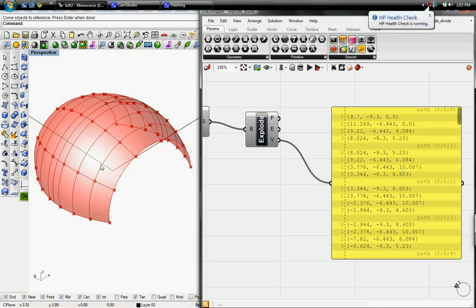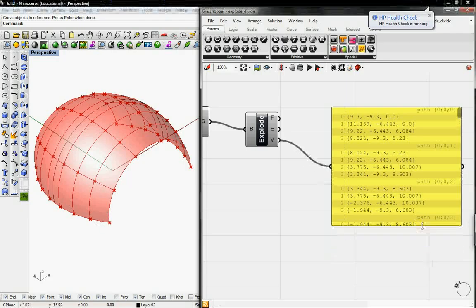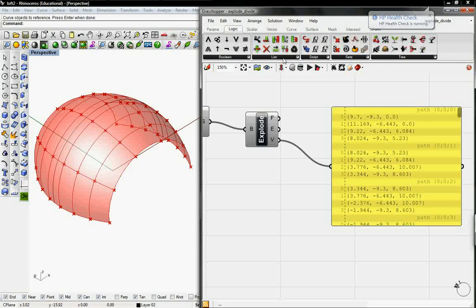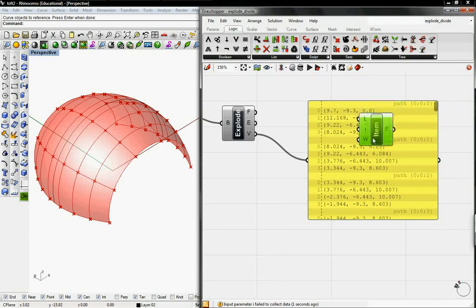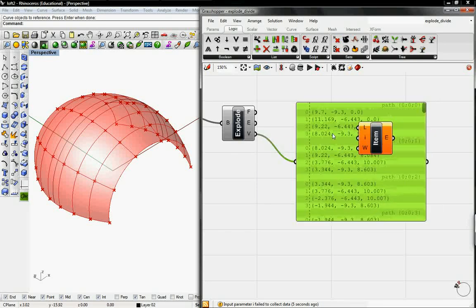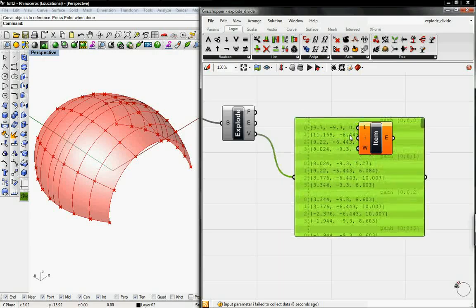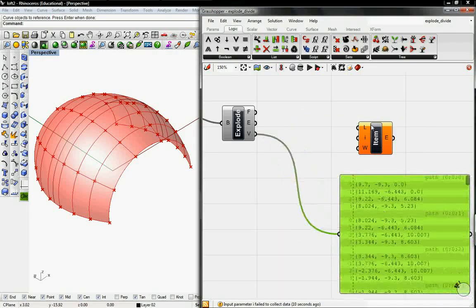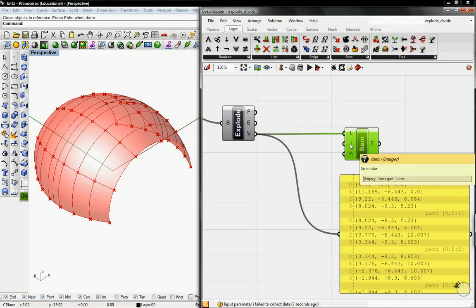To break out these different vertices, we'll use a list item. This list item asks for the base list, so I'll get this panel out of the way, and then take that basic list item from the vertices.